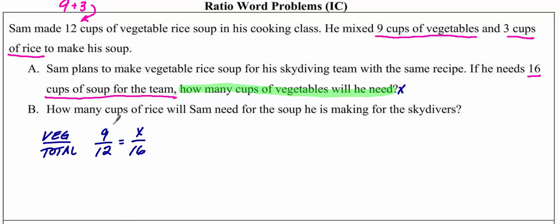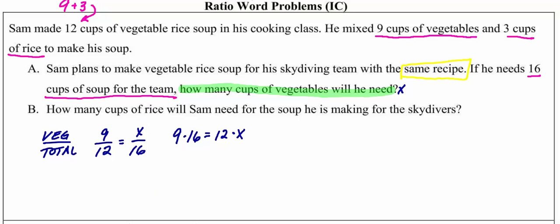What this leaves us with is a proportion problem. We have 2 equivalent ratios. He's using the same recipe, so it's crucial to see that this is going to be the very same recipe used. He's not changing things up, so we know it has to have the same proportions, the same mix. When we do this, we have 2 ways we can solve it. One way is to look if 12 went into 16 evenly. We could just say, what are we multiplying 12 by to get 16? Since that's not the case, we're going to do diagonal multiplication. We're going to multiply the 9 times the 16 and the 12 times the x.